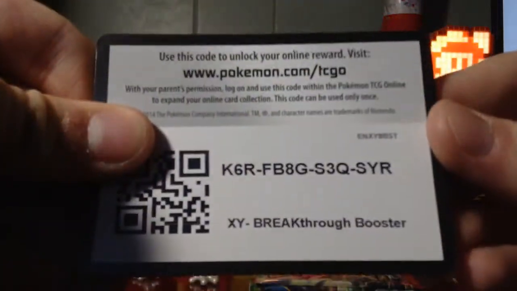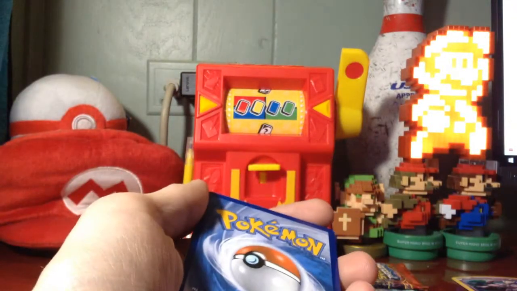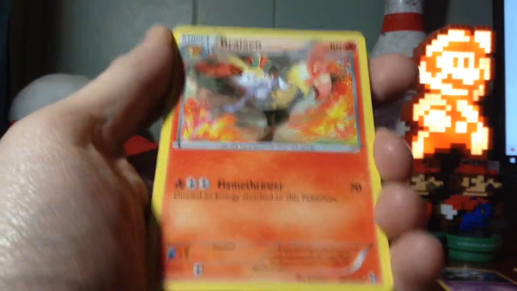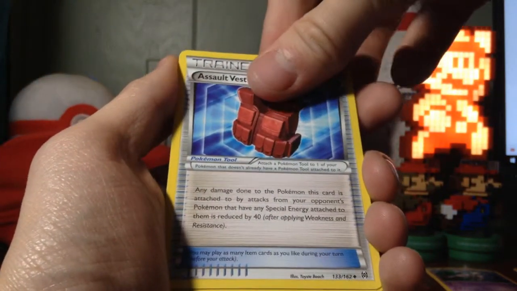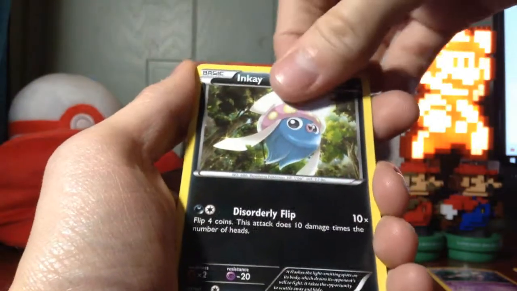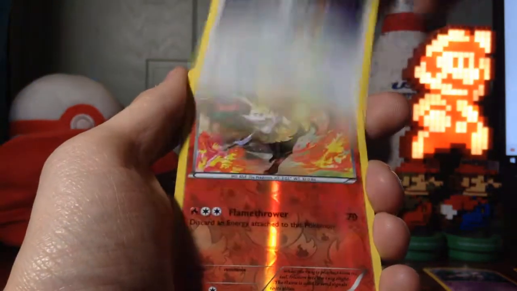First code card from the booster packs. Only take one code card at a time per video. Okay. 1, 2, and 3. Alright, focus this up. Here we go. Got a Braixen, Assault Vest, Floette, Pancham, Inkay, Swinub, Starly, and here's the reverse foil.